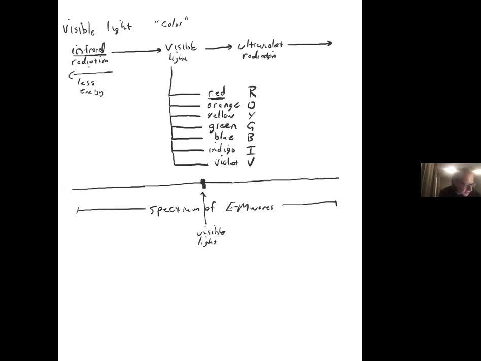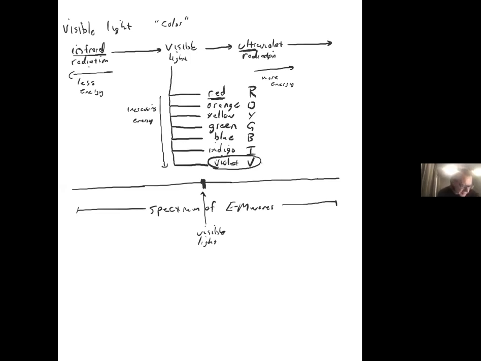Okay. So in terms of energy, remember, infrared is on this side, so this is less energy. And then ultraviolet was over here, so this is more energy. So the order of energy with the visible light is you start at red and you go all the way to violet. So this is increasing energy here. That means that red light has less energy than orange light, has less energy than yellow, and so forth, all the way to violet. So violet, in terms of visible light, has the most energy. And then once you get beyond violet, you get to ultraviolet, and ultraviolet has even more energy.